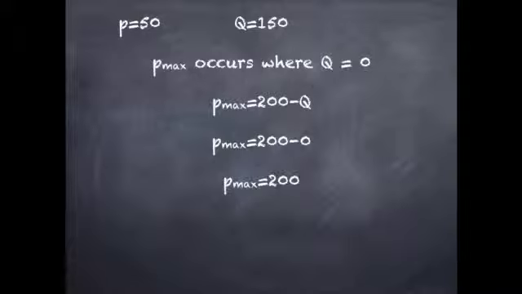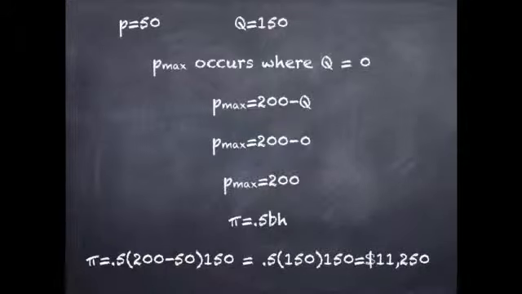So now we have all the pieces of information we need to calculate profit and producer surplus for this particular example. Remember that the profit is going to be that triangle, and it's going to be 1/2 base times the height. If we place that information in there, the height is equal to 150, the quantity is equal to 150. So we end up with 150 squared multiplied by 1/2, and that gives us $11,250. So we know the profit for this monopolist who is engaging in perfect price discrimination. And we know their producer surplus, because they are equivalent to one another in this example.